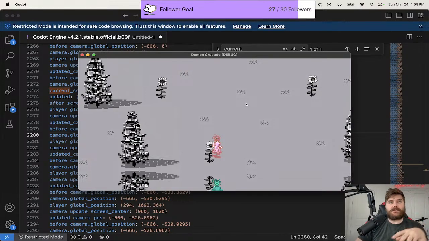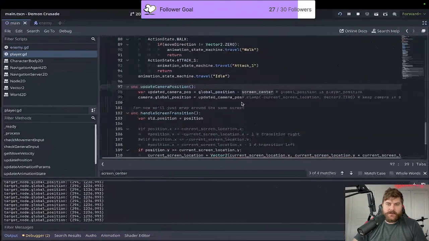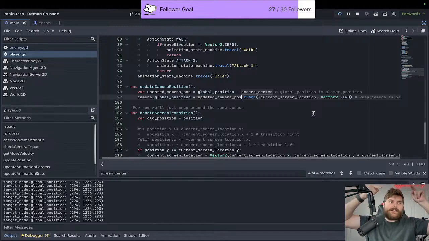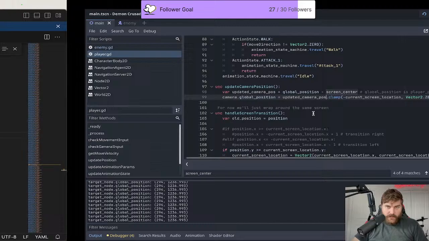So that's implying the screen center is wrong. Or it's because it's not clamped. Now it should be clamped to the new screen center. Because we want it to shift down because the player's too high to the top. Okay, let's try it.